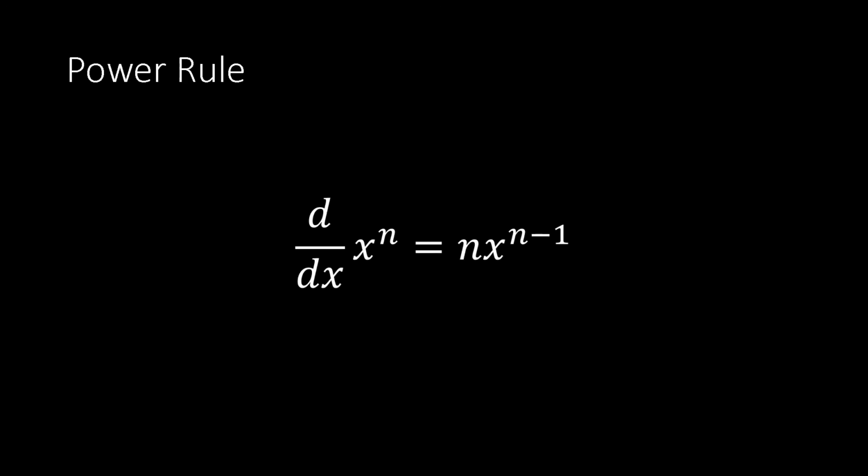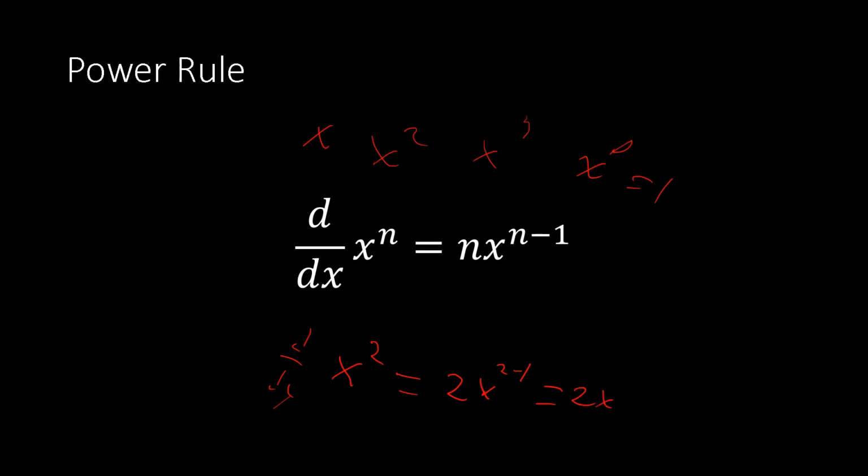This is our last rule for this video because this is going to be a 3-part series with different rules for derivatives, but this is called the power rule. We use this when we have x to any power, so this could be x or x squared, x cubed, even x to the 0 power, which is just 1. The derivative of x to the n is n times x to the n minus 1. Let's do an example first. We have x to the second power. In this case n is 2, so we're going to have 2 times x to the 2 minus 1, which is just 2 times x to the first power, which is just 2x.